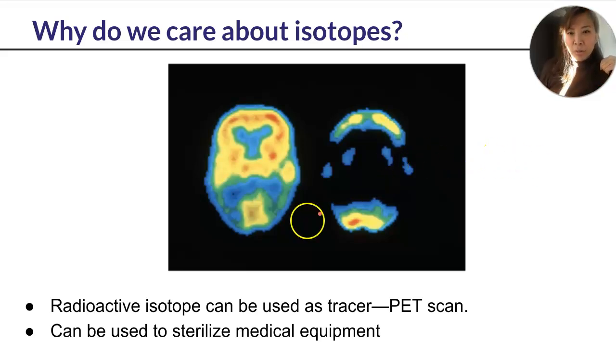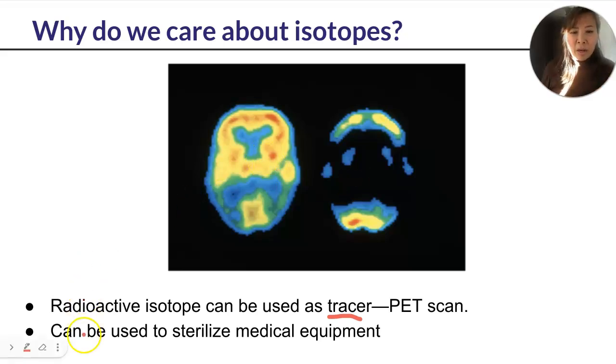Another thing that we use isotopes a lot for is radioactivity. So this is an image of a scan where we use a radioactive isotope as a tracer. This isotope is, as the name implies, radioactive, so it is very active. It is providing this heat right here that we're seeing. So this color is an indication of heat, and as you're using this tracer, you can actually see where it migrates to based on the heat that's released.